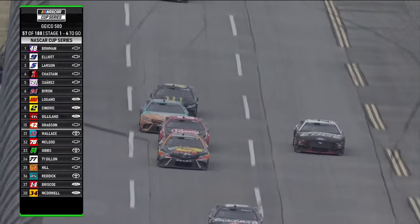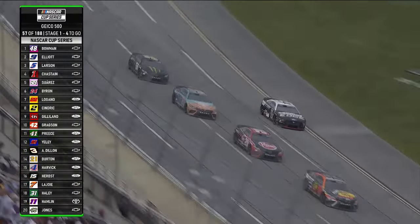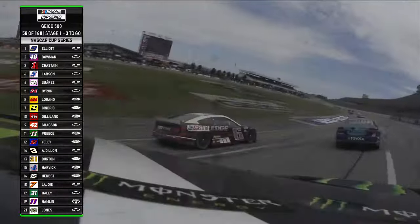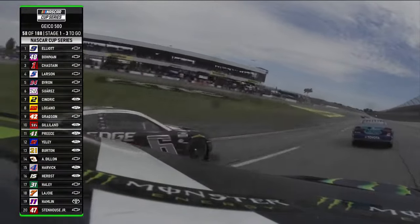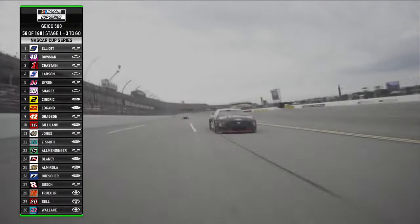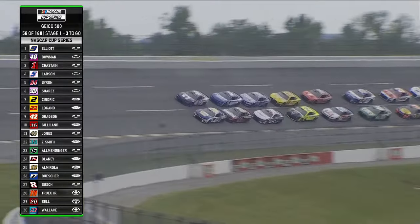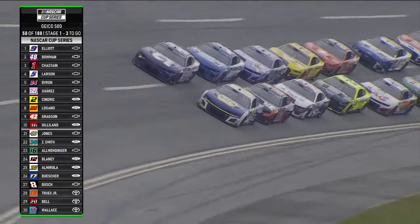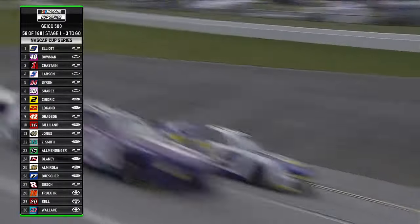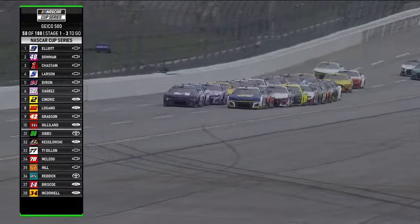Things are busy on point. Now, Brad Keselowski is dropping to the back again, pulled out of a line. In fact, he might have even been below the double yellow line to back up and back out of what's going on up there. I truly believe that's by design here. We got three laps to go in the stage. If he didn't feel like he was in a position where he was going to get stage points, why be in the middle of the hornet's nest? Just take care of it. In the next three laps, you could lose the draft and not go a lap down, no penalty.